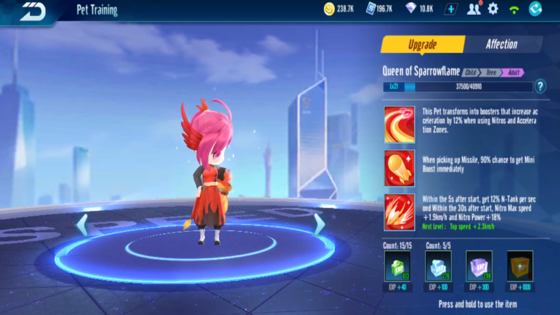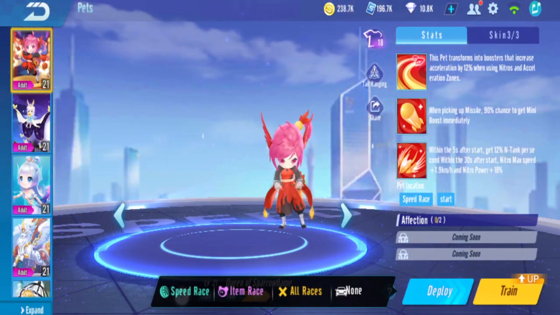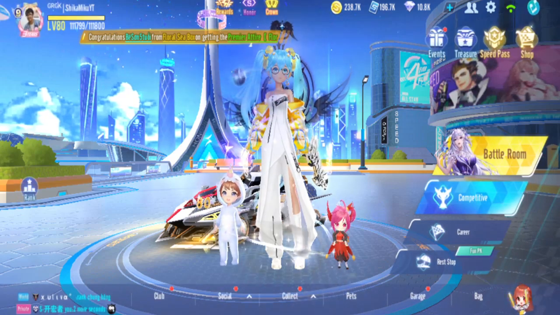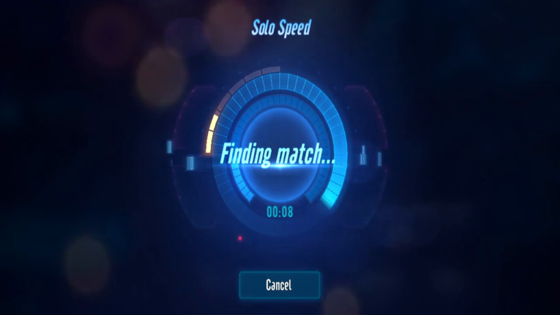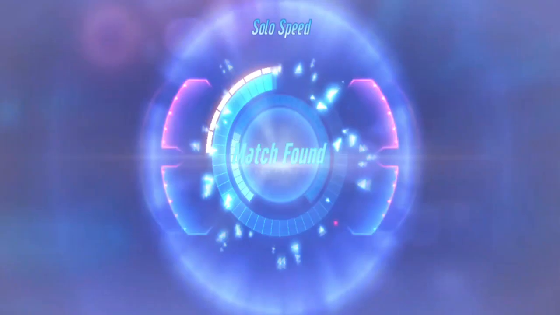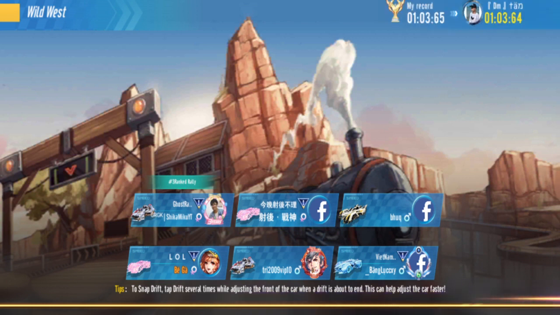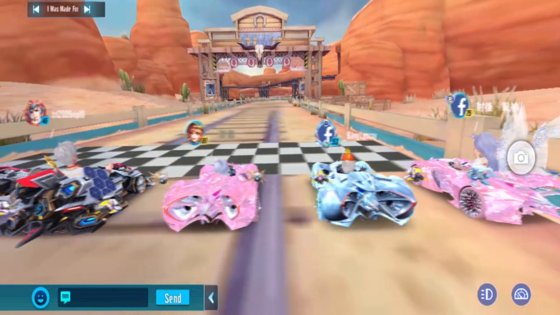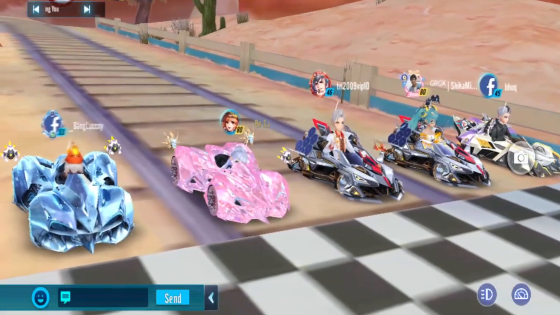Yeah, I gacha Queen of Sparrowflame. So yeah, why not? I'll just use an early game pet for this somehow, like an early game car on the short map. I think I'll just play short maps because I don't want to play this car for too long. It's supposed to be suitable for short maps, because you only get the buff on the first 6 nitro. Somehow I'm feeling like I'm reviewing a pet and the car, since I just gacha the pet.